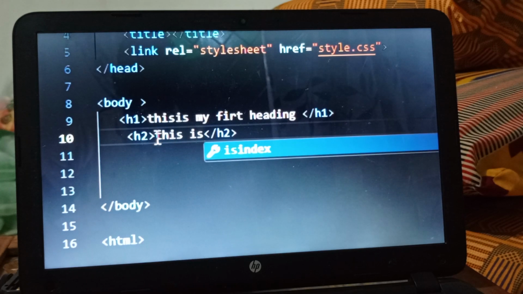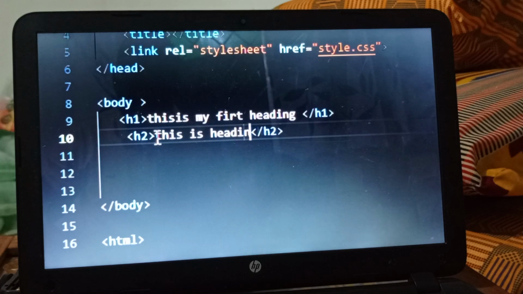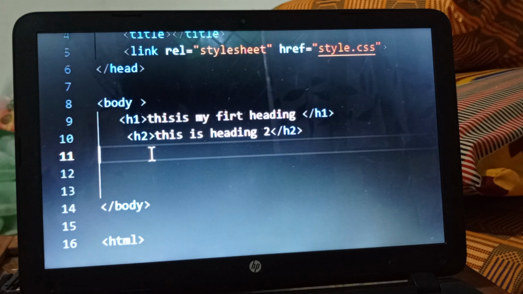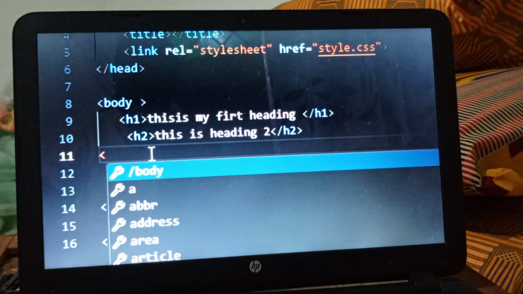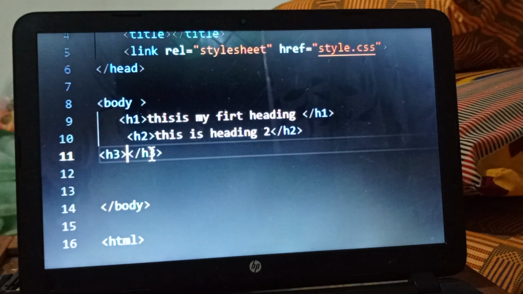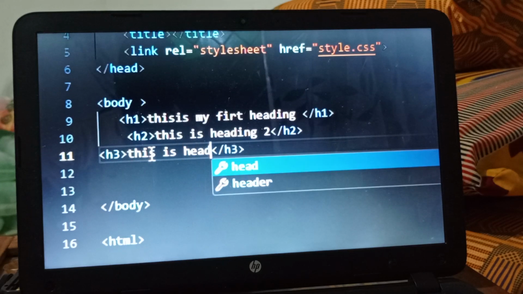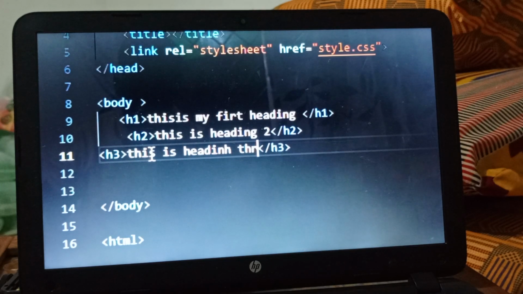This is heading 2, and then heading 3. Okay, H3. This is heading 3, and all the way to heading 6.